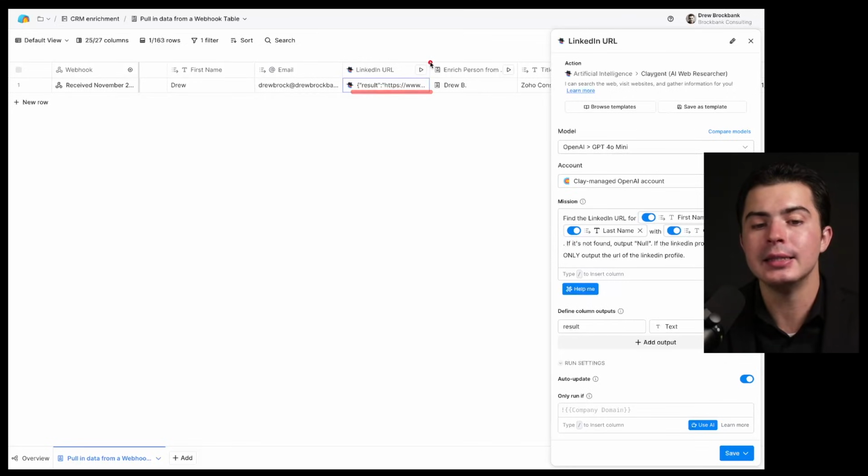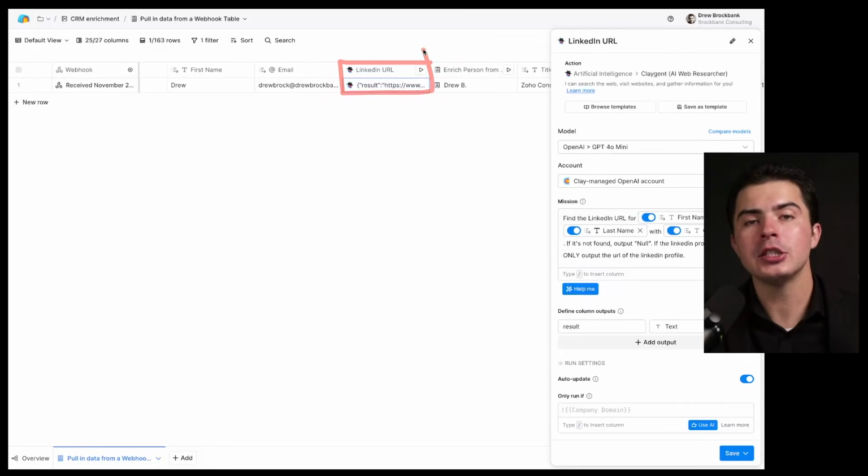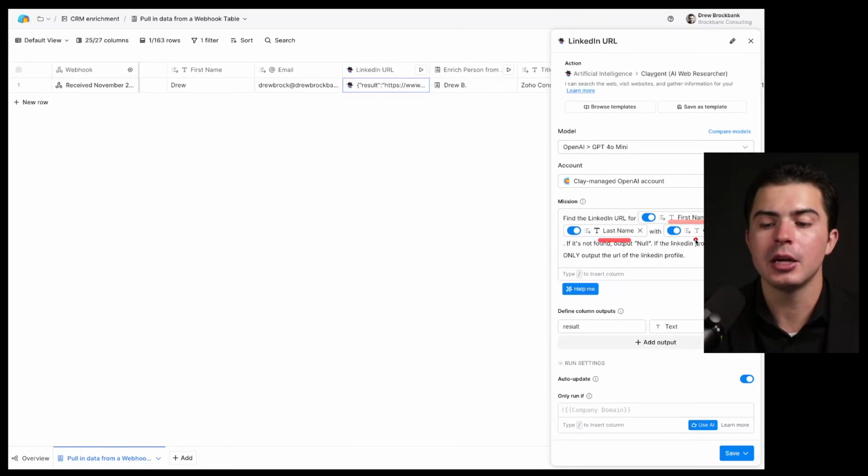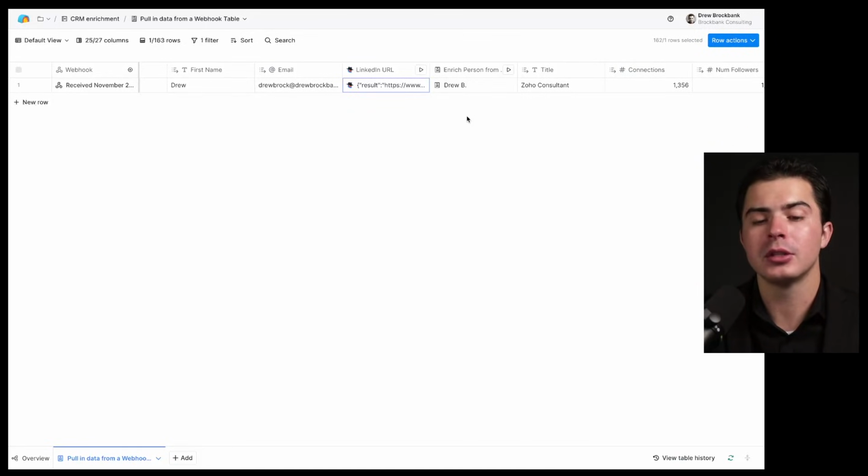But the nice thing is then automatically, as people fill out the form, my AI agent is doing work for me. It's going out. It's based on the first name, last name, and company, which is the baseline data that I got. It's trying to enrich the data. It's trying to find the LinkedIn profile. I don't have time to find everyone's LinkedIn profile.